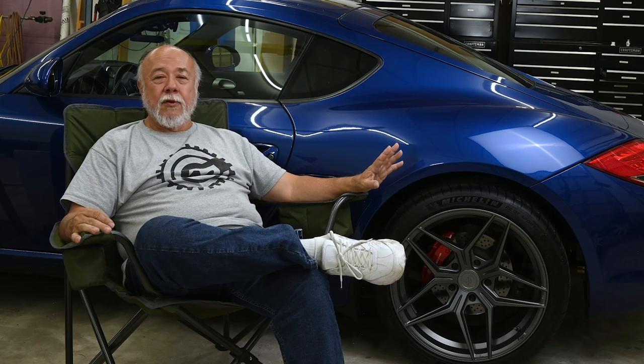And even then, I don't think that would happen, because even though it sounds really good, it's not that obnoxiously loud. When I take the next step and put the catless headers on, then I think I reach the level of obnoxious that I really, really want. In terms of performance, it's not huge, but it's definitely there and you can feel it. But the primary reason you would want to install the Sole Catback Exhaust, the valve version, is the sound. It sounds really, really good. And then there is a dramatic difference when you close those valves down. It becomes a much, much quieter, milder version of itself.